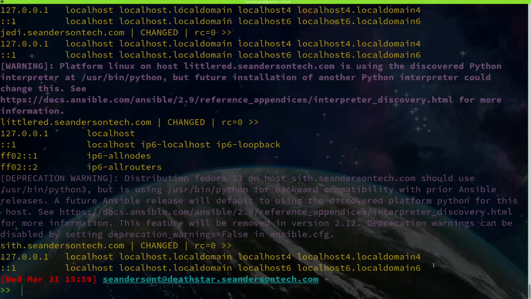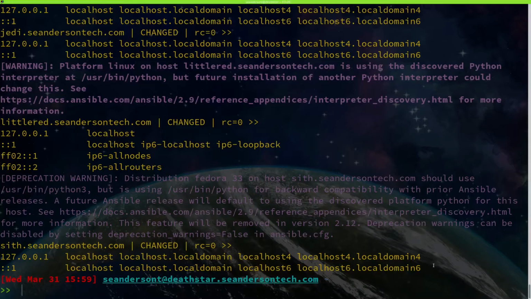Now you do have to be careful when running the command module, because it removes that idempotent status of your modules. Where if you run a module that copies information into a file, generally what Ansible is going to do is say, hey, check to see if this information is there.